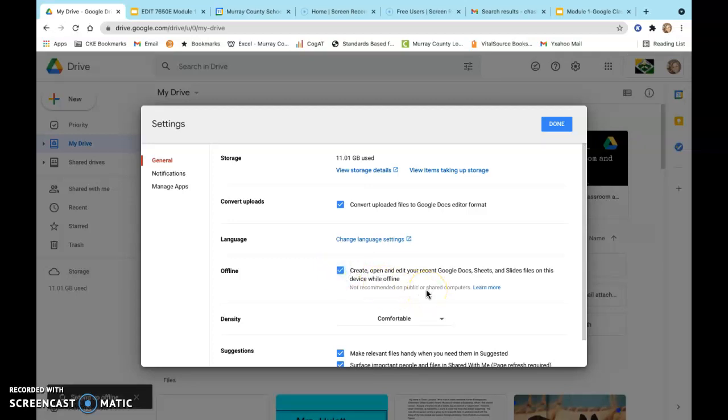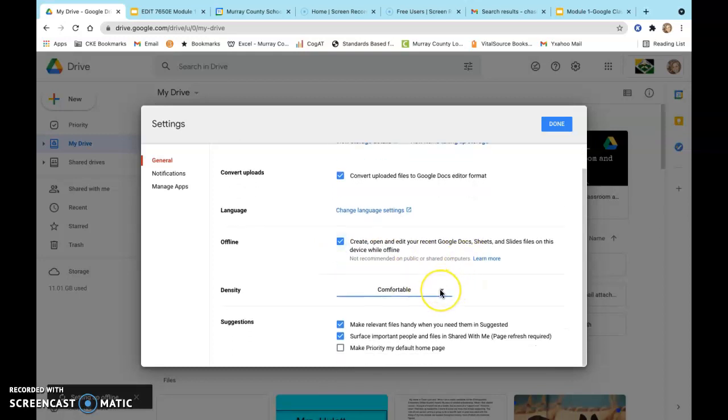Okay, and once you have that one checked, you can move on down, and you see that there is a density option. This is just how your drive is set up, so you can just check or try each one and see which one makes you feel better about the way it looks. There's cozy, compact.